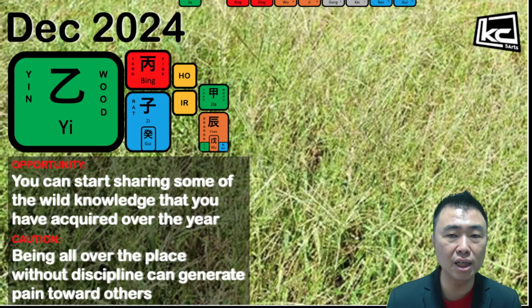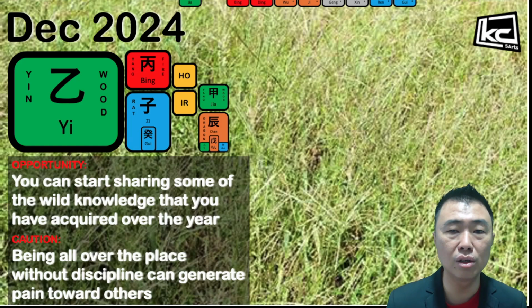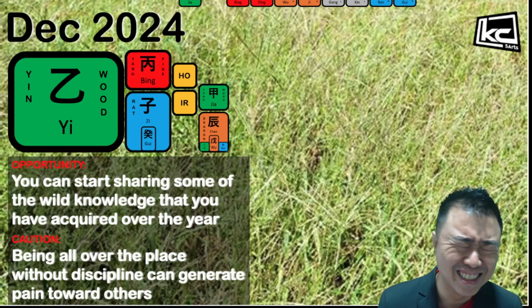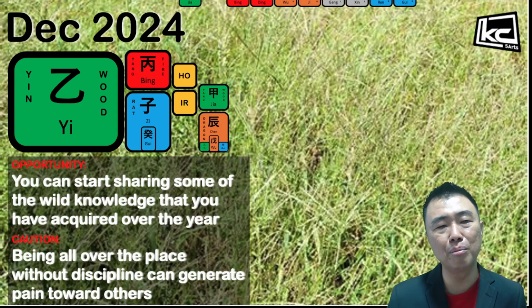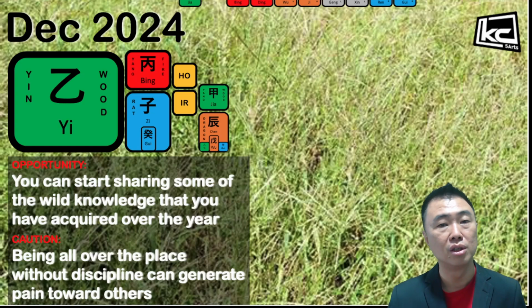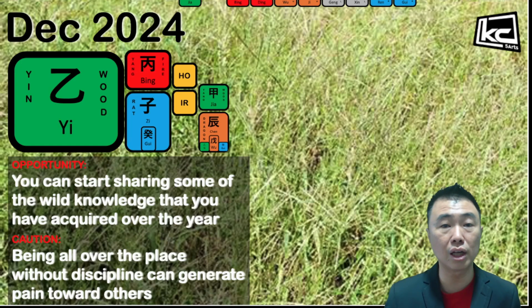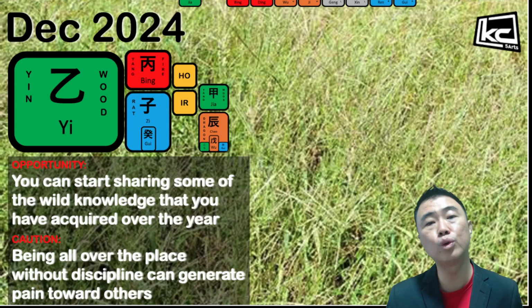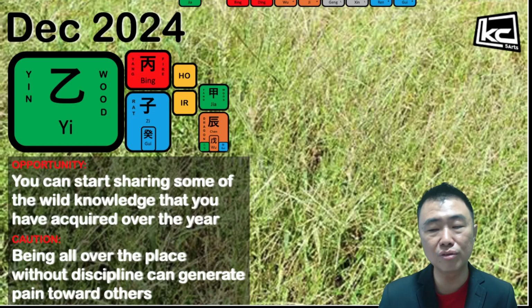So I would say just enjoy your 2024 and December, as usual. Go out, spend some money. Help out the economy, guys, right? Spend some money, and more importantly, really be grateful for the people who are around you, right? So buy them some lunch, buy them some dinner, right? They've helped you a lot, especially those who help you grow, those who help you realize your potential, right? Those who give you some lessons, right? So do that. So that's the end of 2024 for those of you who are on the Gregorian calendar.